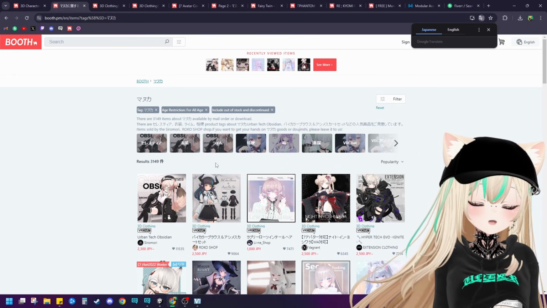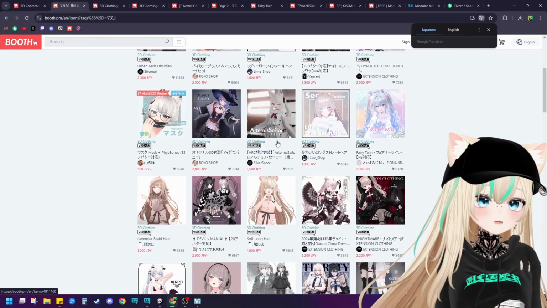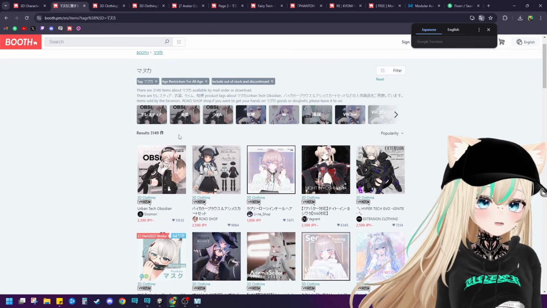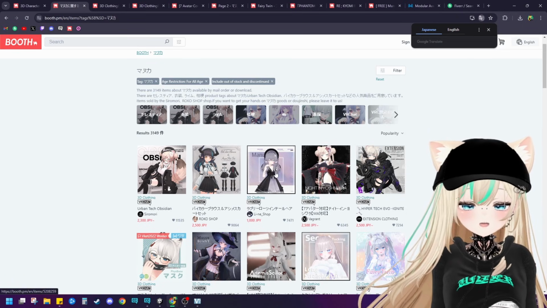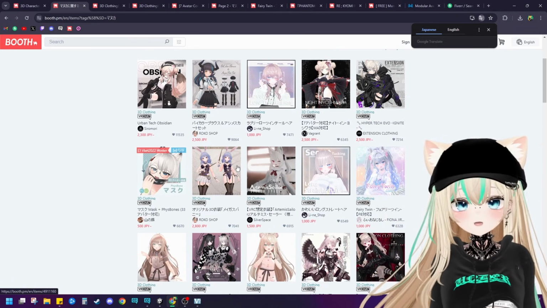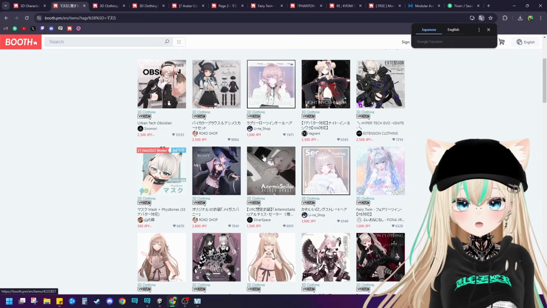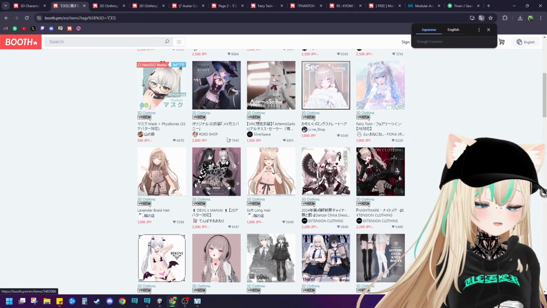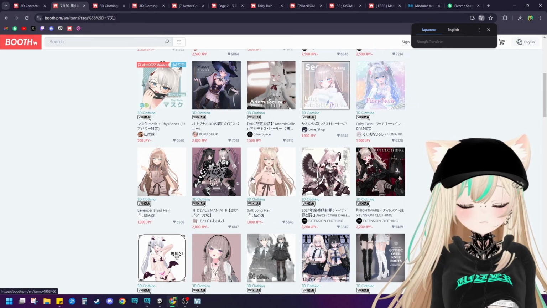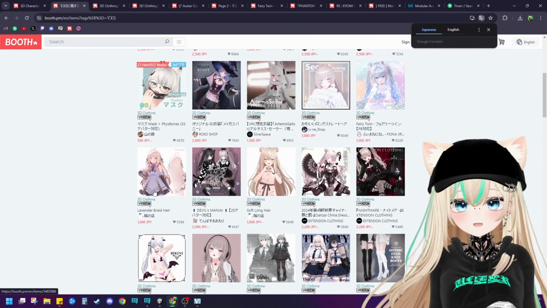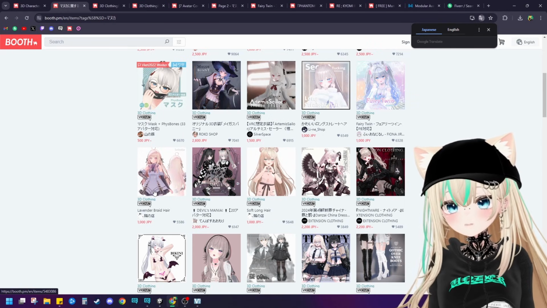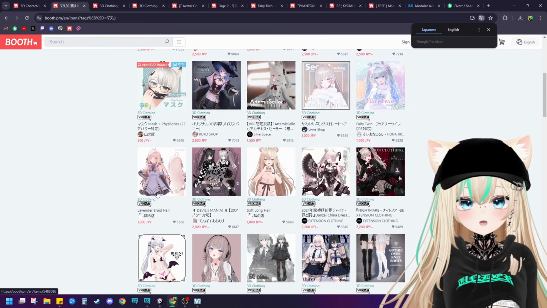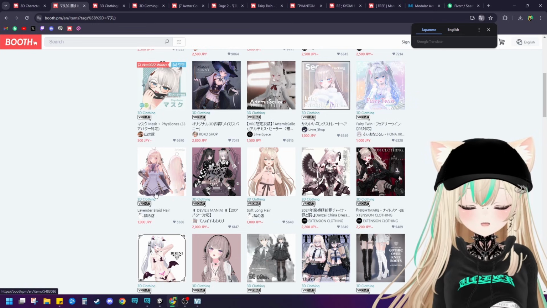So today it looks like I'm going to be picking out this fairy twin hair. This shows everything that fits Manuka, or your base model. You can do it with any avatar, whether that's Kikyo, Celestia, Rindo, Chiffon, any of those. It'll show you everything that fits that avatar. Things like, for example, this hat I'm wearing, or like a pin that goes on your shirt, that's not going to be avatar specific. So you can go ahead and search accessories on your own time to find little things like that.